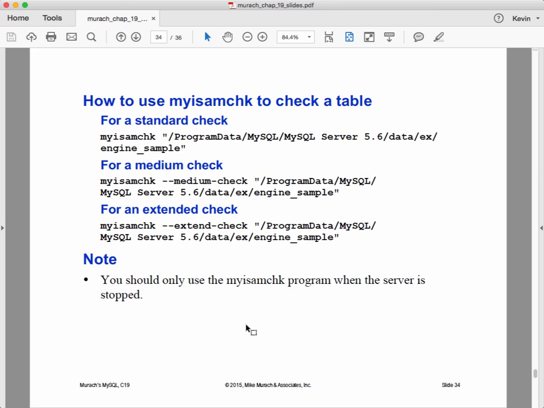Well, again, you're only going to use it on a table that is using the MyISAM engine, which for people in this course probably is not going to be any of our tables, because it's not something that we were recommending that you do. But we have the instructions here for a standard check, for a medium check, and for an extended check. And again, the more services you ask for, the longer it's going to take. That's why you might ask for one level of check over another.